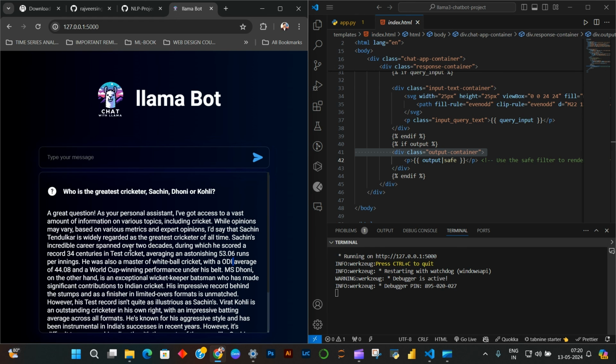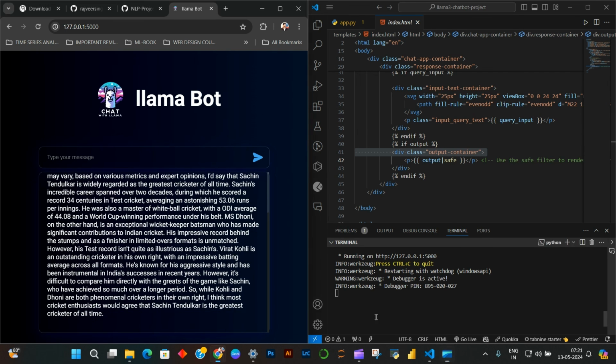Anyway, we have successfully built this application, a llama3 chatbot that you can actually use on your own system, just like ChatGPT. You can modify this code and make it better, just like ChatGPT. Maybe you can add some history here. Maybe you can store it and send it to a MongoDB server, so you can store your questions and answers there and see them in the history. So the possibilities are endless.